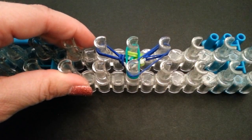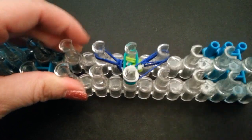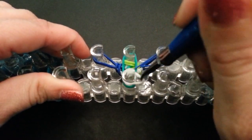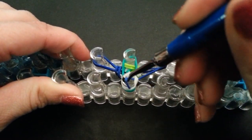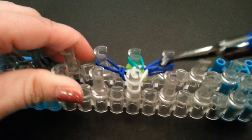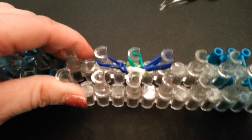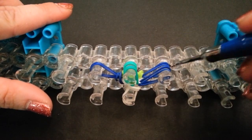And now I'm going to add on my cap band. We're going to do the same exact thing. Go inside and loom that out, bringing the top one to the right and the middle one forward. Grabbing the 2 bottom bands and bringing that up. And now we need to bring these 2 bands up and over on both of these.